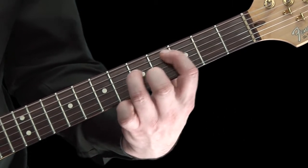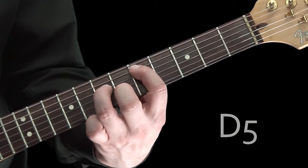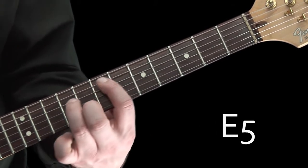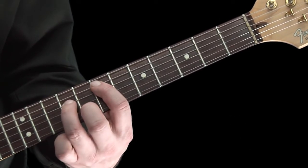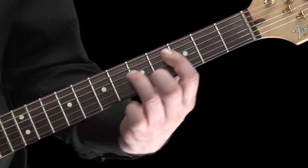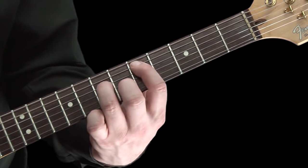Move it up by 2 frets and we have D5. Pluck. Up another 2 frets gives us E5. Pluck this. Again, let's play these as a pattern. C5, D5, E5 and D5.